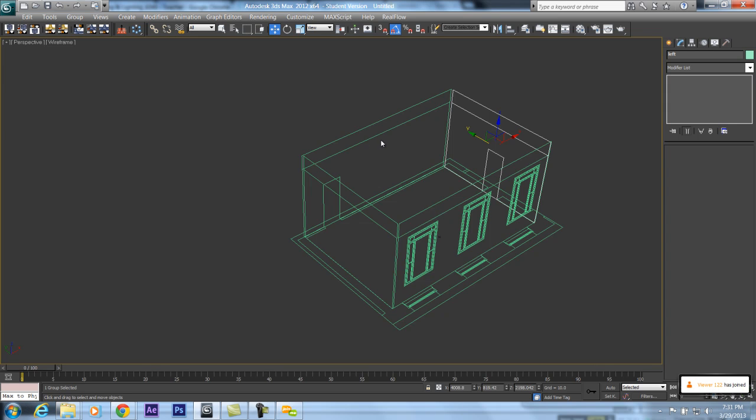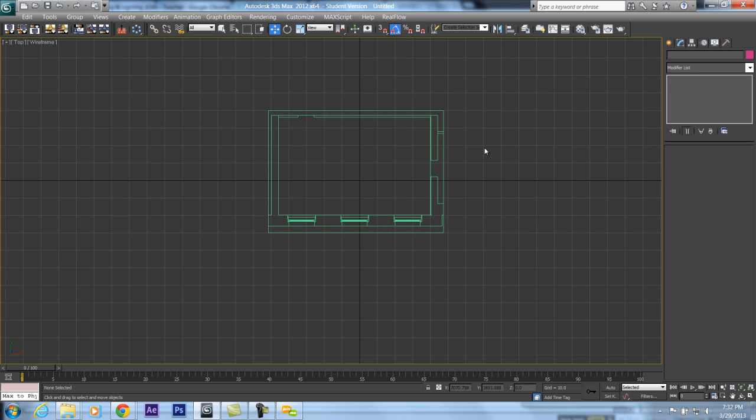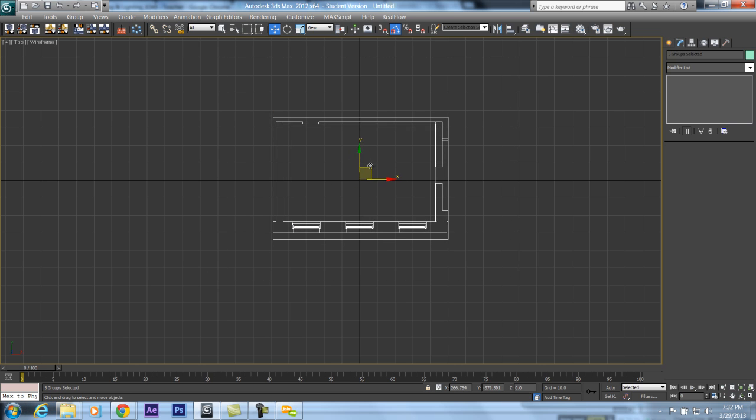The second thing is we need to know that we are in the right measurements, because sometimes DWG files can be with different measurements, and they can be big, small. So it's very important to place your DWG files in the center of the scene.